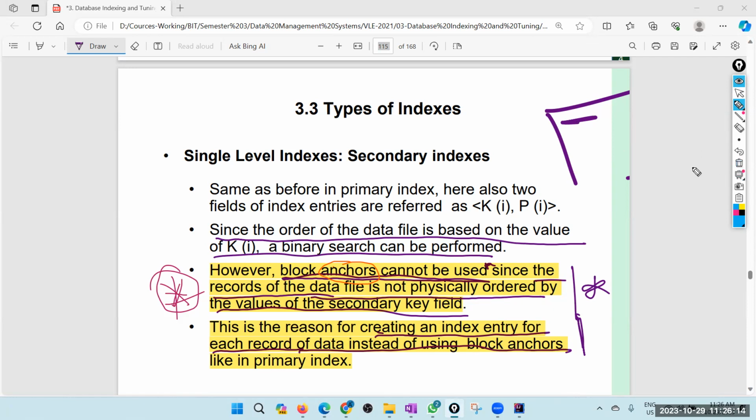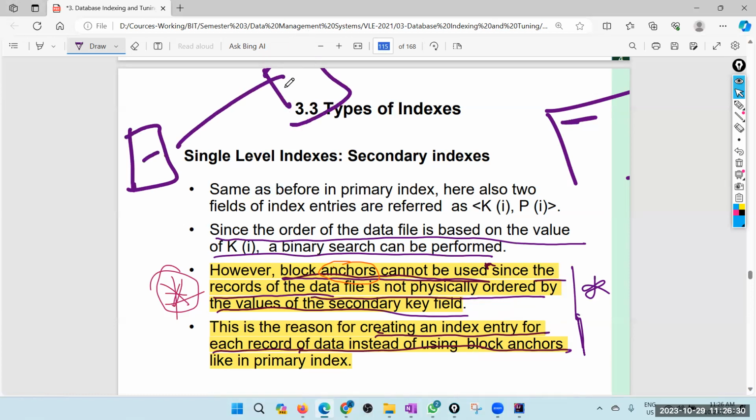Secondary indexes are something we have to understand very clearly. And they are super important because when we are searching for something, even though the data is physically not sorted in that order, we can do a binary search in the secondary index file, and then go and get the record from the data file. The disadvantage is your secondary index file has a lot of records, but still it is a small file because it has only the secondary index field and the block pointer.